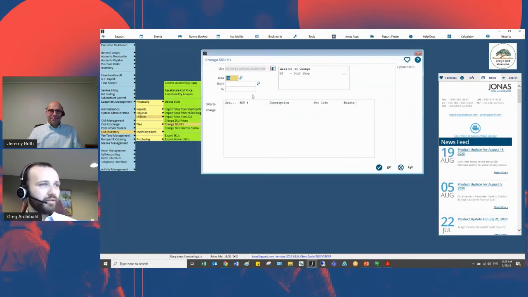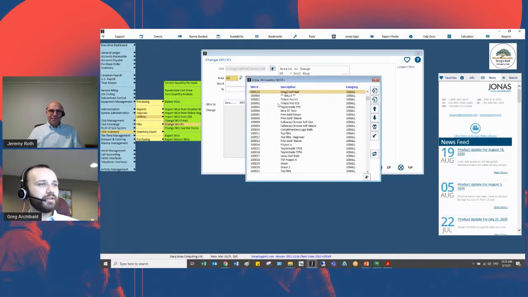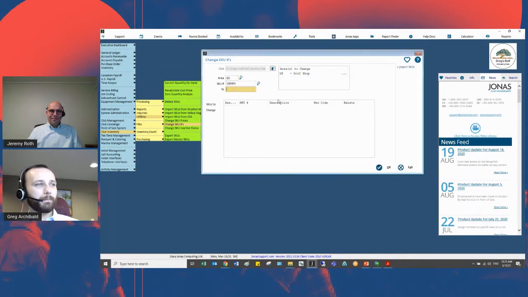And so all you need to do in here is you can go one by one and you can choose an existing SKU. Let's say that Pro V1 item. You can change the SKU number. Always try to maintain 6 characters in here, but you can go 100,099 if I want. Hit enter, and then I can recode my items like that. So it's going from this SKU number to that SKU number, and I can always recode things.